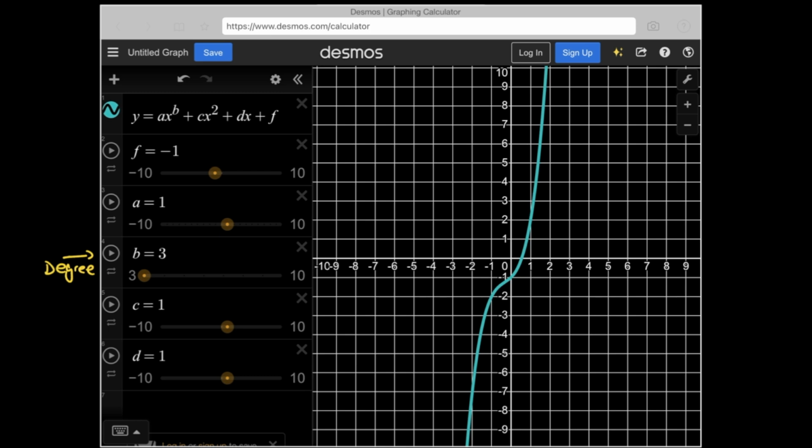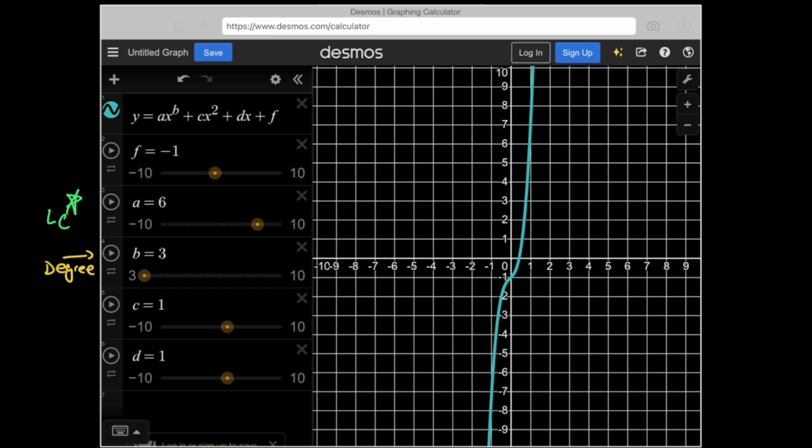Next, I'm going to look at A. A is the leading coefficient here, so if I move it to the right, it's not really doing anything, but then left, it is doing something. You can see that the end behavior has flipped. So it looks like A is affecting the end behavior, so I'm going to put a star right there, which is the leading coefficient. I'm going to abbreviate as LC.